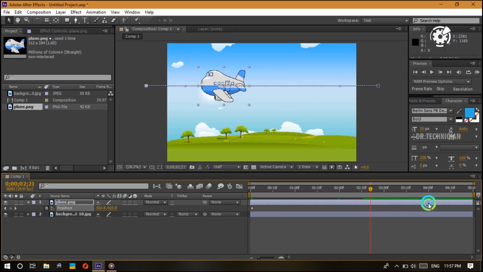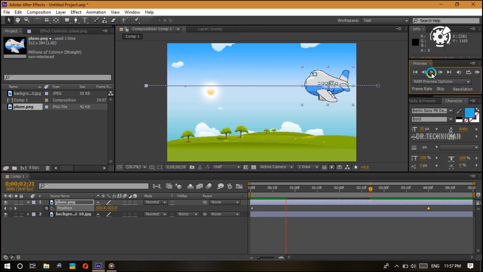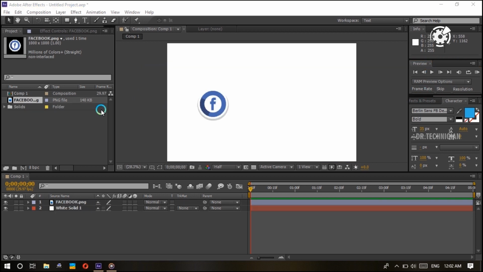Now, let's look at a preview. Whoa! It's perfect. Alright, so that's pretty much all the basics of keyframing. As far as the timeline in this tutorial, I think we're ready to move on to a few other options, which sounds like a big chapter in this tutorial, but it's really, really simple.